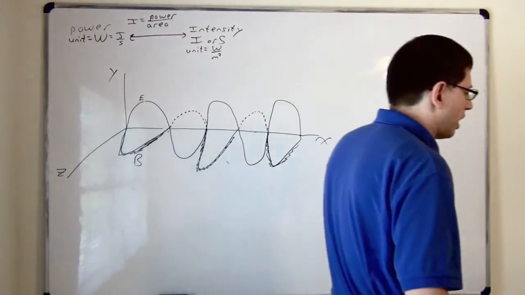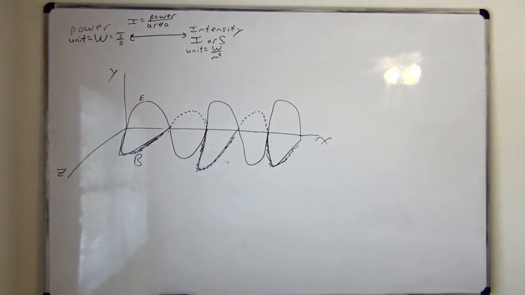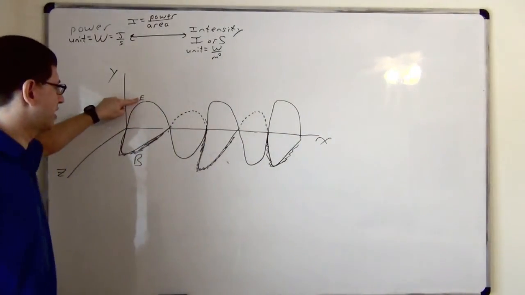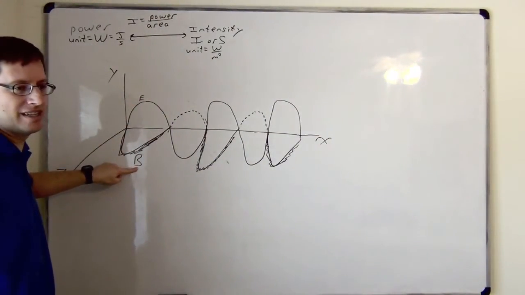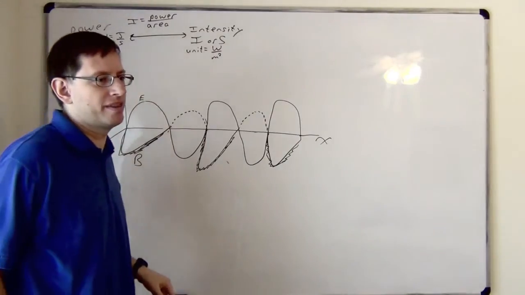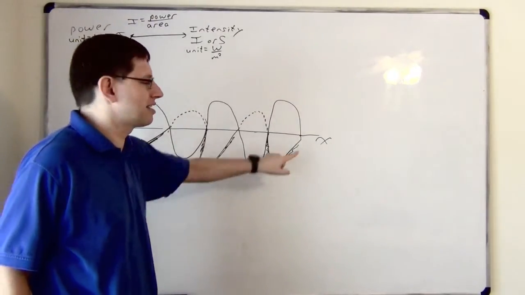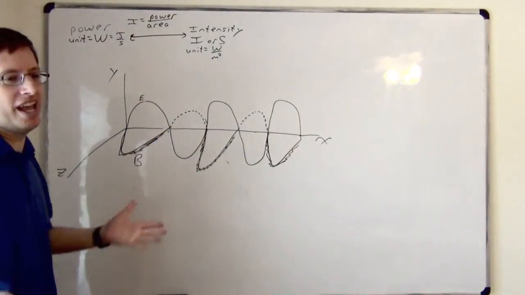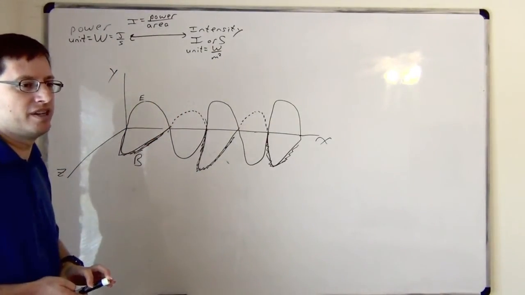So what could be the direction of propagation here? Along the x-axis? Yes, good. How did you know? Well, along which axis is E oscillating? Y. And along which axis is B oscillating? Z. So to be perpendicular, the only thing that's left for the other variable V is along the x-axis. However, we haven't quite said which way. We haven't said whether it's moving in the positive or the negative x-axis.